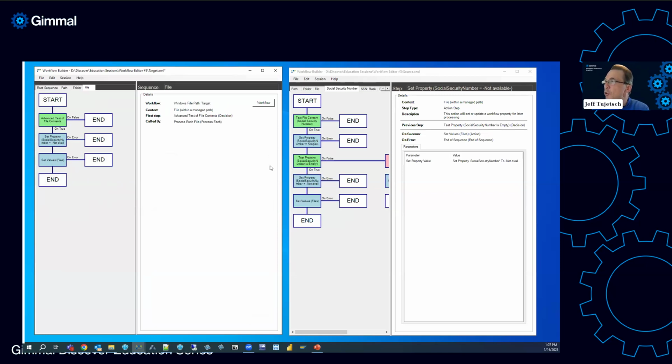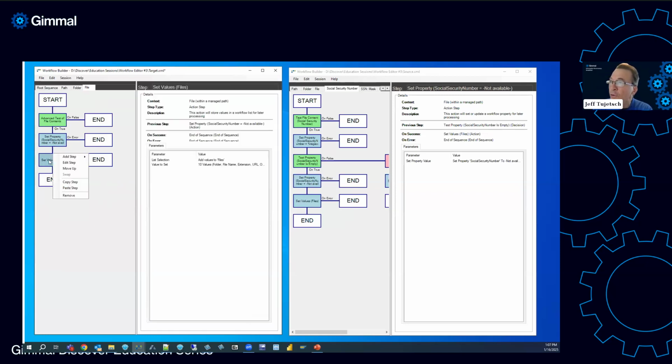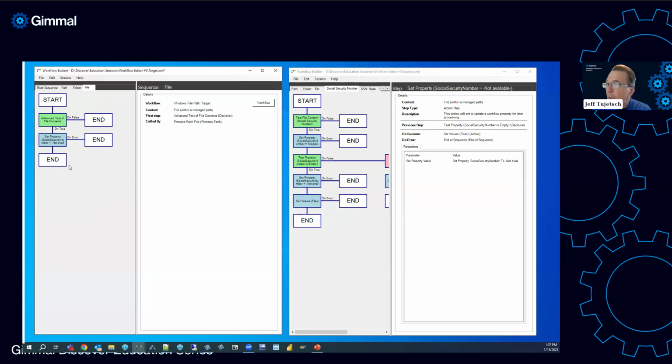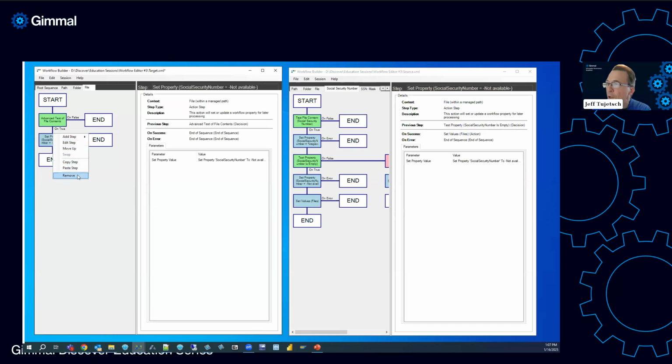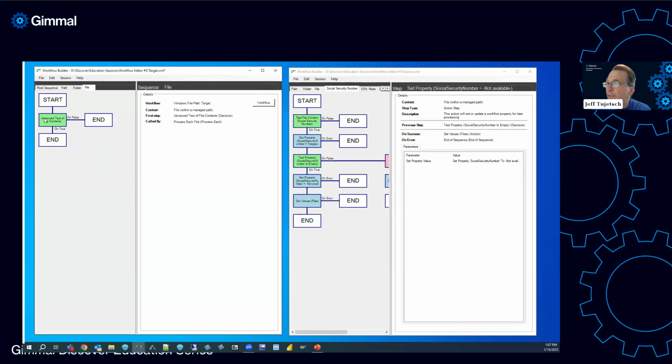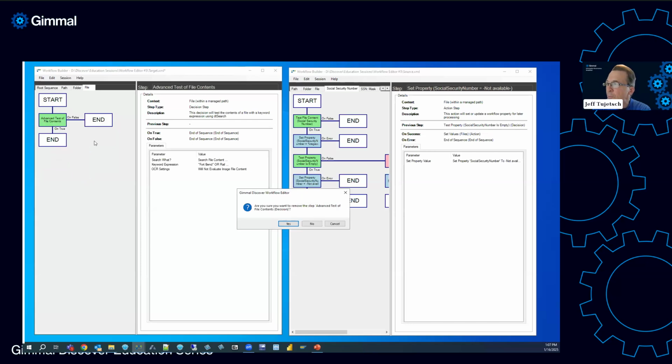Now let's see how we do a remove. If I wanted to remove, if it's a blue box, I can simply click on it because the blue box, remember, is an action. And I'm going to click on remove and say, are you sure you want to do that? Yes, I am. And I can just go up this tree if I wanted to and do this all the way up. So I can say, I want to get rid of all these. Notice on the green box that there are no other steps besides end here. It's just going to say, are you sure you want to remove? I'm going to say yes.